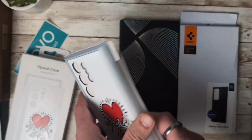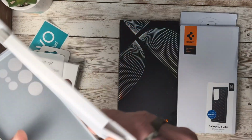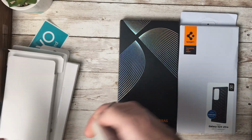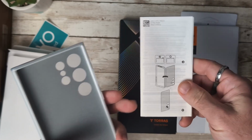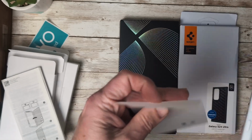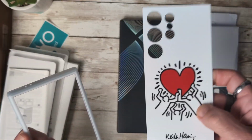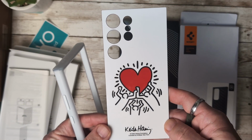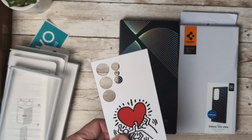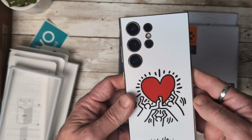So go ahead and open this up. And it looks like we've got just some paper here. And we've got some instructions. So let's go ahead and throw this on. So it looks like there's another piece of paper here. So here is the plate, the Flipsuit, and then this is a bumper case. So my understanding, we'll go ahead and throw this on there. So we just go ahead and pop it on like that.